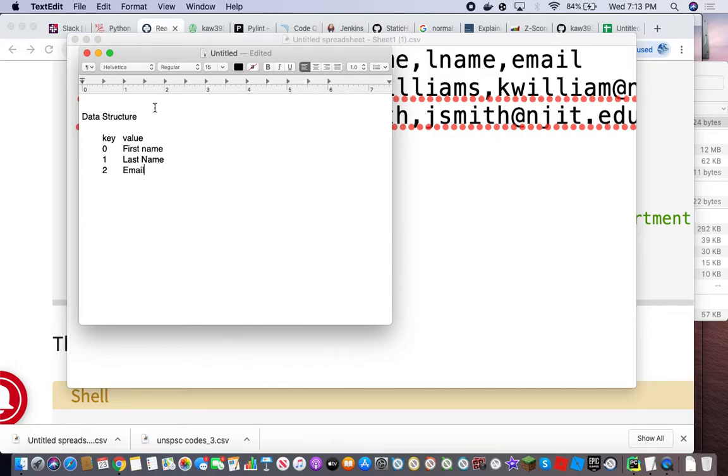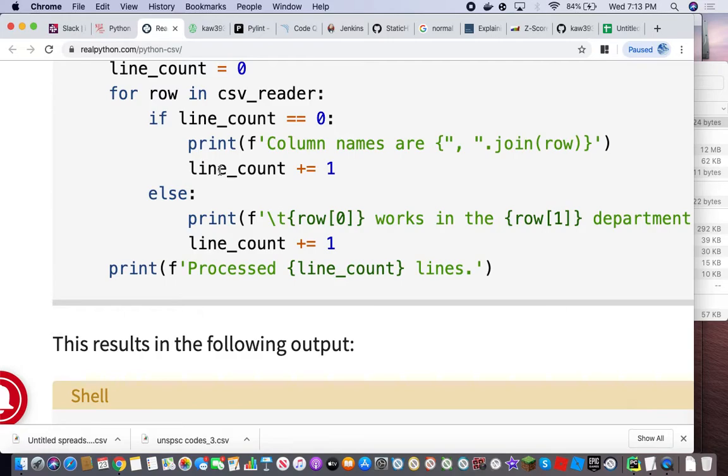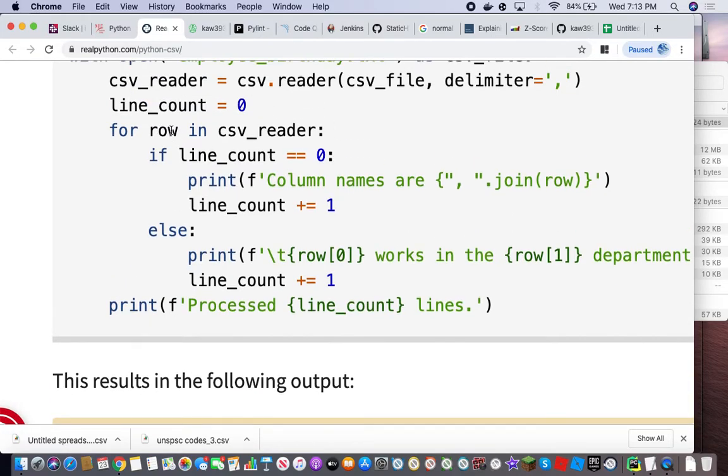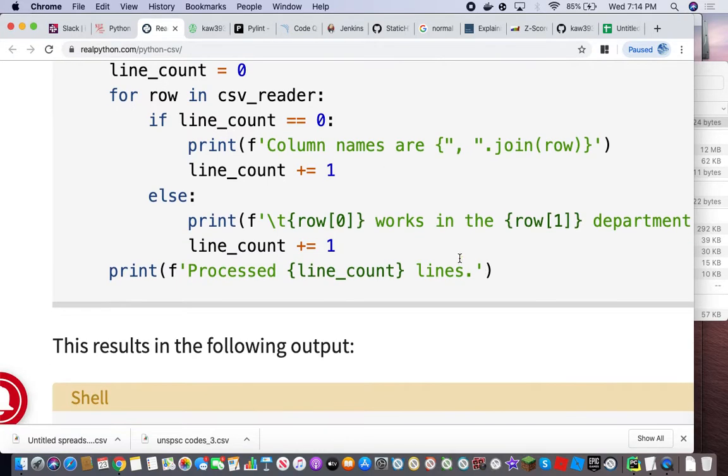And then in a list, if you want to get the value, you just grab the key. So the row's list is each field from the CSV file for row 1. To access the keys, I just say row bracket 0, and that's the first element.